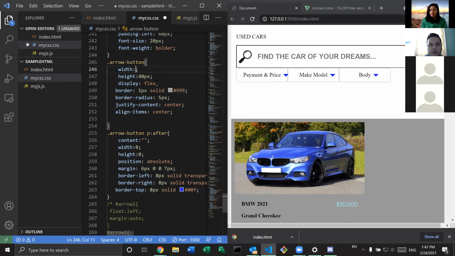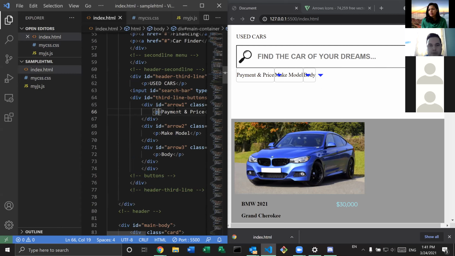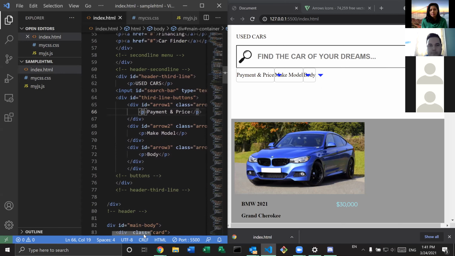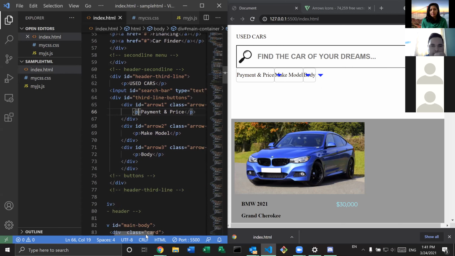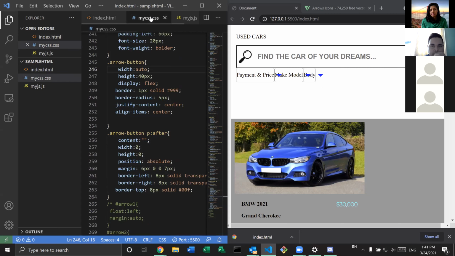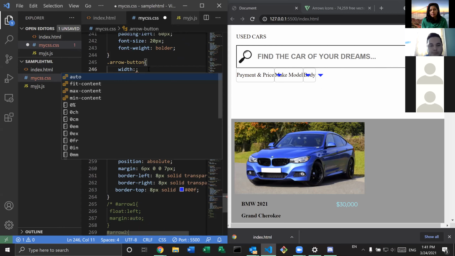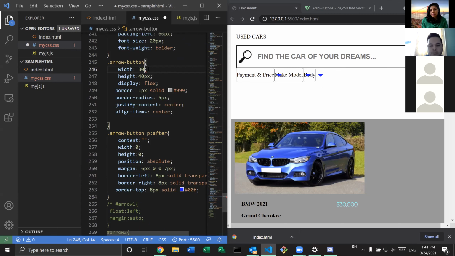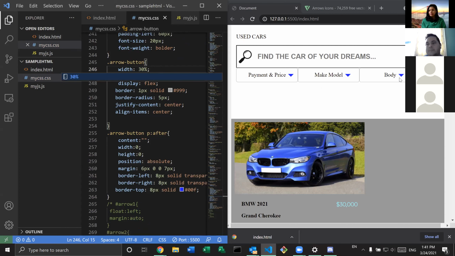Maybe say auto full size. All right then, that's fine then.